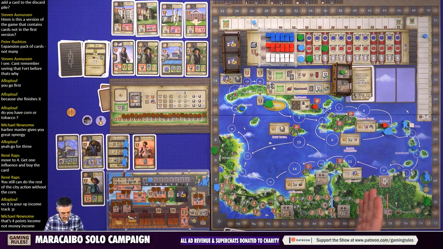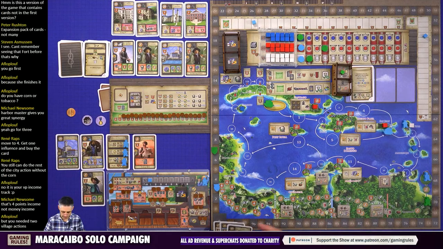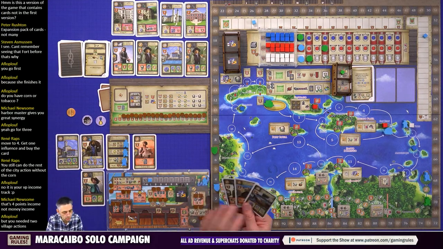Yeah, so I moved five. I did three village actions, which was what? Get money. Play a card. Or did I? Yeah, get money, play a card. And now it is draw up. Now, I've got my two herbs.